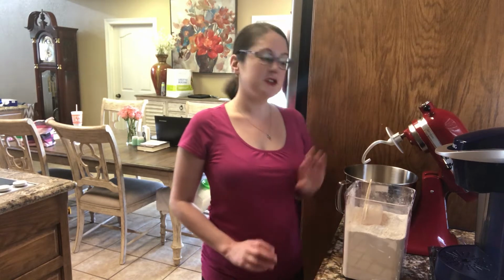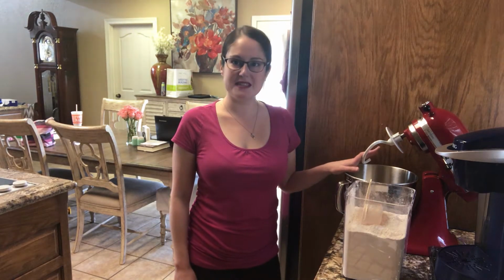Okay everybody, so it has been 5 minutes and our yeast has really bloomed. It looks great. So I've added it into our mixing bowl and we're gonna get to work now.